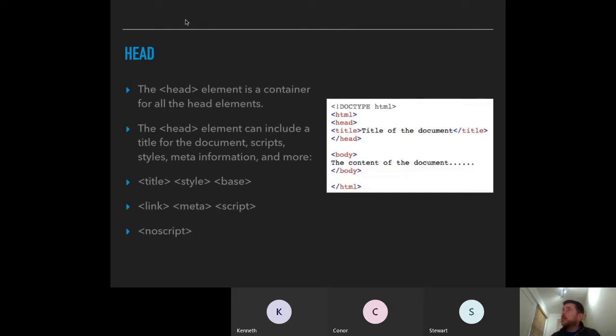That could be Ruby, Python, or JavaScript. That would probably be the most prominent one, certainly in this module. I wouldn't be looking for anything beyond JavaScript because we haven't really covered anything else, so that would really be it. Noscript you don't need to worry about, but it's there as information as to what it can be and what it can hold. I'll show some more complex examples as we go through this lecture.